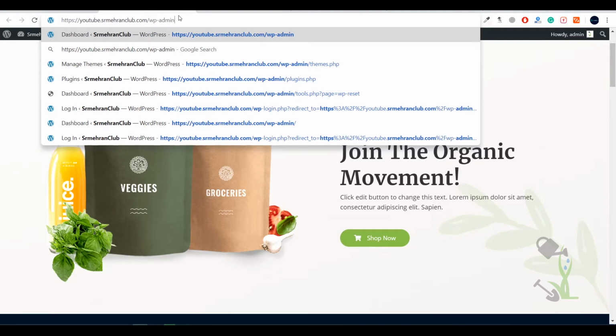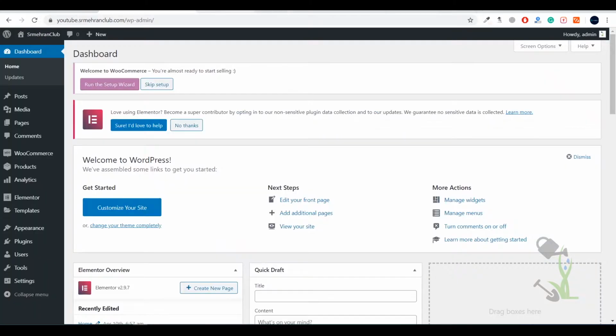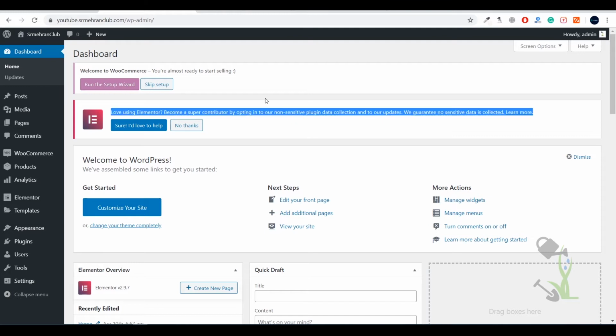Cool enough. As you can see, this is the dashboard, and if you're logging in for the first time, it will ask you for the username and password which you entered while you were installing WordPress on your cPanel, right? So this is the dashboard or the backend. We are going to install our plugin here. As you can see on the left hand side, there are a lot of menu sections. With the help of these sections, you will be able to modify some things, create some things, design new things. I'll tell you all.